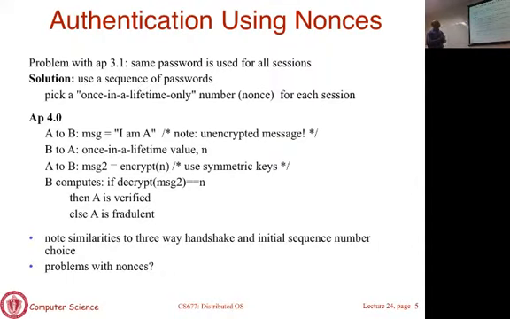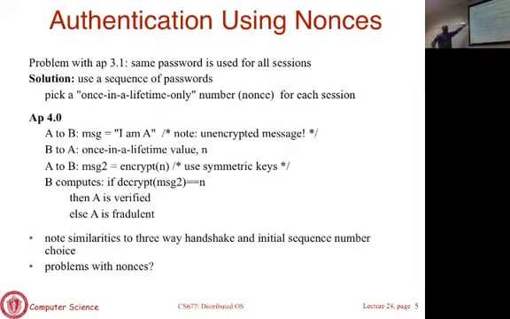The way you do this is you use what is called a nonce. A nonce is a randomly generated once-in-a-lifetime integer. So it says generate a random integer such that over the lifetime of this application you should never generate it again. You generate it only once. Pick a very large space, 1 to a very large number. From that, pick a number that is randomly chosen, but in such a way that the next time you call the same library to pick another number, you will never pick it again. This is referred to as a nonce.